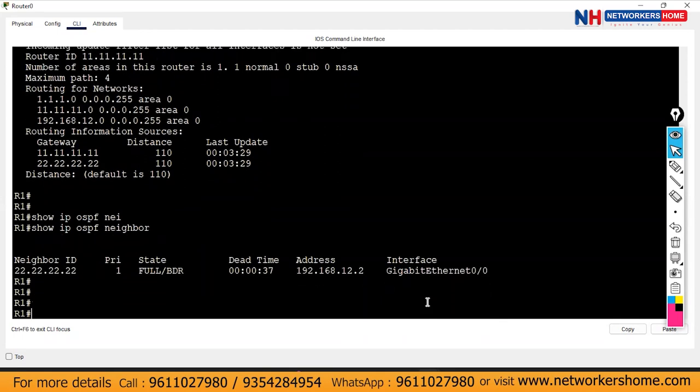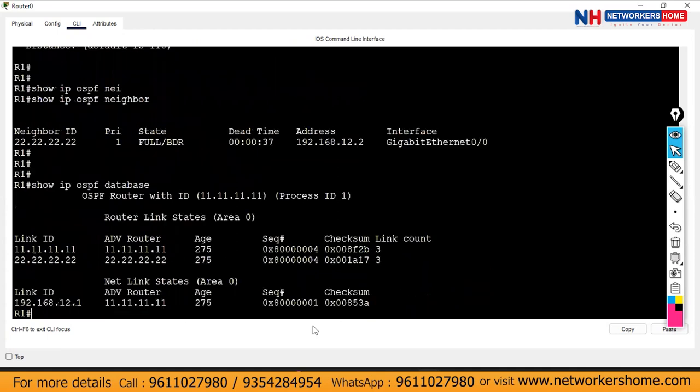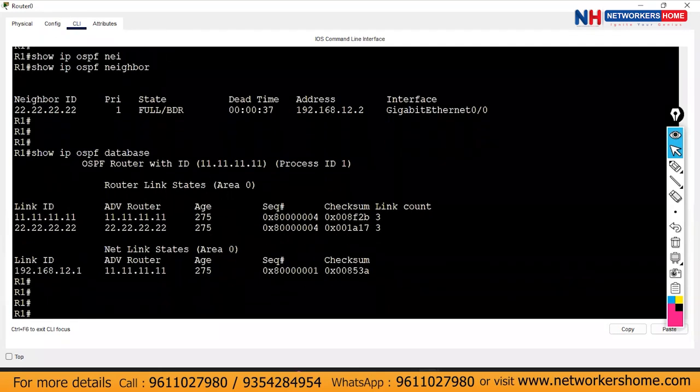If you want to check the OSPF database, you can say show ip ospf database. This is the OSPF database, which has information about all the networks and all the routers. 11, this is the router. 22, this is the router. And who is the DR? 12.1. Okay. 12.1 became the DR because it sent the first hello packet? No, DR BDR election actually works on the router ID criteria. We'll discuss that. Just let me explain about the routing table.